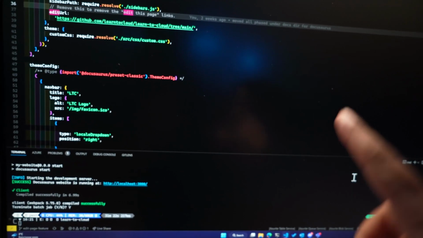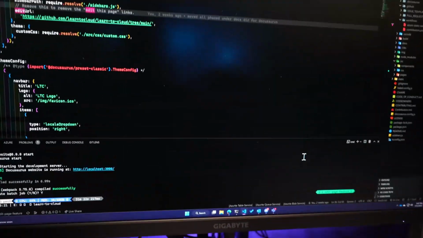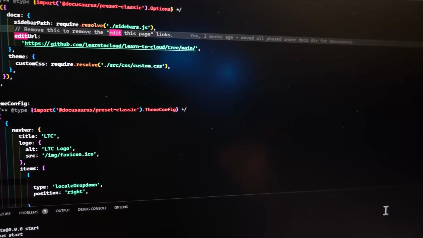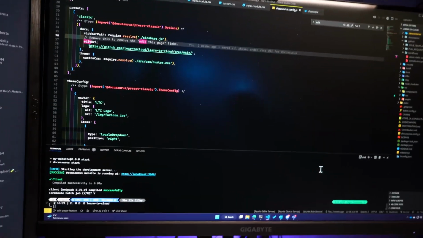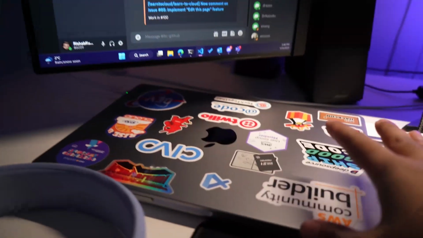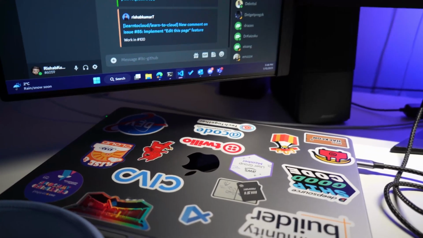I love that I spent some extra money on the monitor because this one has a built-in KVM switch. It has extra USB ports where the keyboard, the mouse, and the audio interface are connected. What the KVM switch does is it connects all of the USB devices to my Mac over a single USB-C cable. If you click the switch on the back, it will switch it to my main PC. And if you click the switch on the back again, it will switch the screen and my keyboard and mouse and mic stuff to my work laptop, which is amazing. With a single click, I can switch to work mode, and with a single click, I can get my personal setup up.